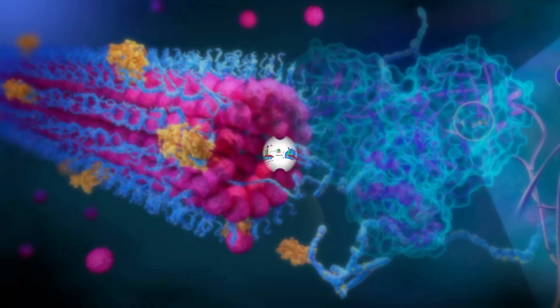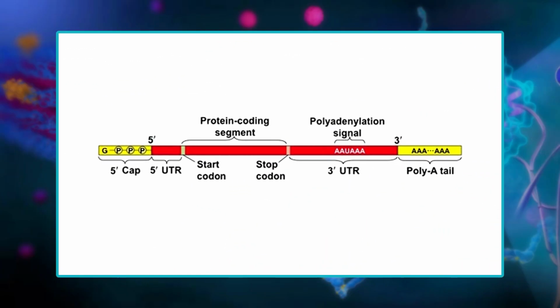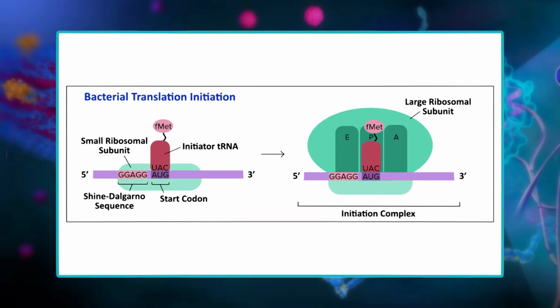Inside our cells and the cells of other eukaryotes, translation initiation goes like this. First, the tRNA carrying the methionine attaches to the small ribosomal subunit. Together they bind to the 5' end of the mRNA by recognizing the 5' GTP cap that is added during processing in the nucleus. Then they walk along the mRNA in the 3' direction, stopping when they reach the start codon, often but not always the first AUG, which codes for methionine.